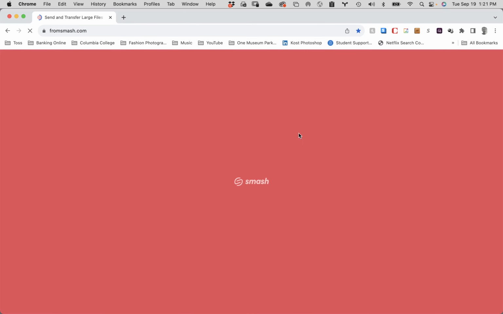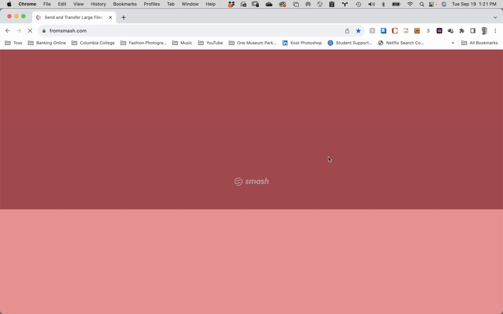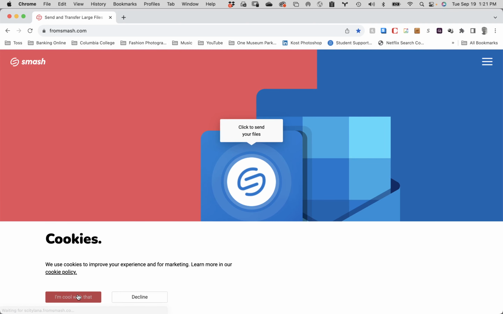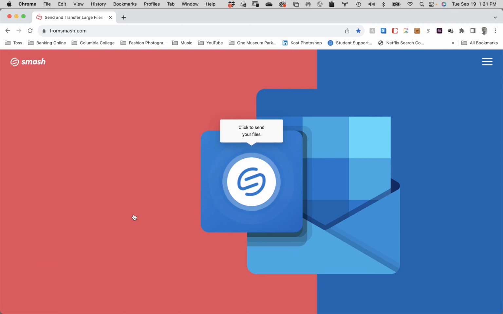This is the best file transfer service that I work with. It's the fastest. There is a 2 gigabyte limit on here. Go ahead and say you accept it. Sometimes it'll actually ask you, do you want to use the free version or the paid version? The free version just has a 2 gigabyte limit, so anything that's over that, so let's say you have 4 gigabytes worth of files, just do 2 transfers. Break it into part 1 and part 2. You won't have that much, at least certainly not for this first assignment.